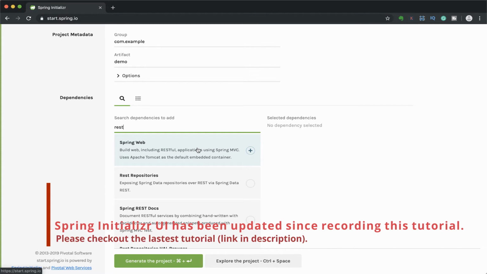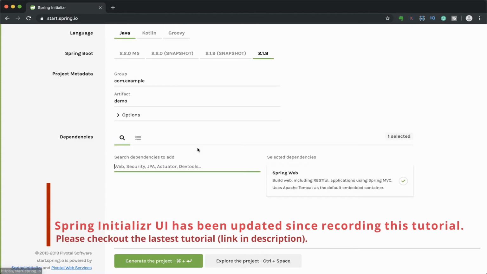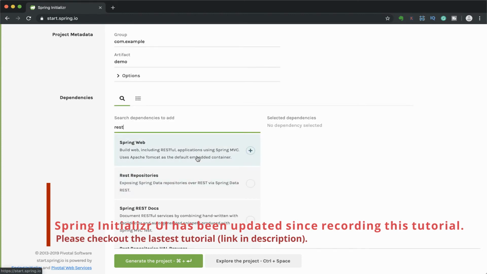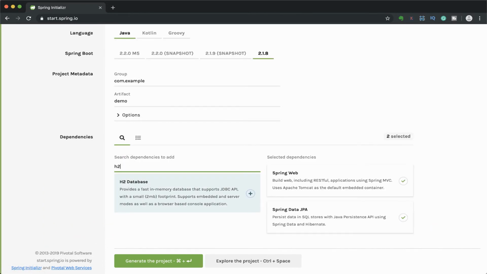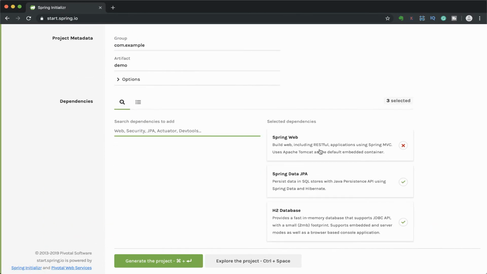If I click on this or press enter, it'll be added to my project. If I want to remove it, I'll just have to click on it and it'll be removed from the project. I'll just add that back in. So I'm going to add JPA and H2 and then click on the Generate Project to download the zip file.